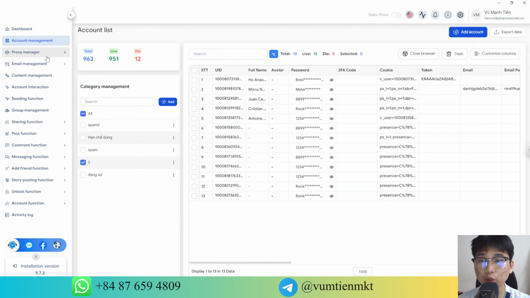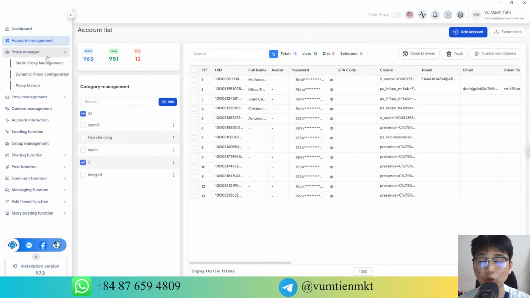The software also integrates a helpful proxy feature for you. The proxy helps you effectively mask and fake your actual network IP address, because, for example, you might use 10 accounts to post many articles from the same network address. The proxy will help you mask that network address, making things much easier for you.